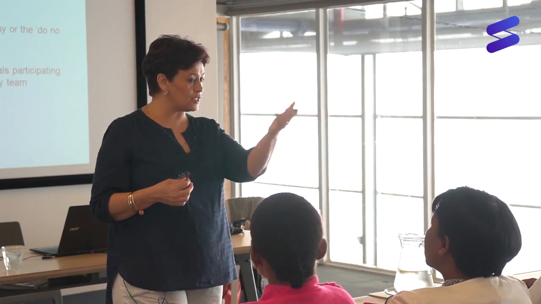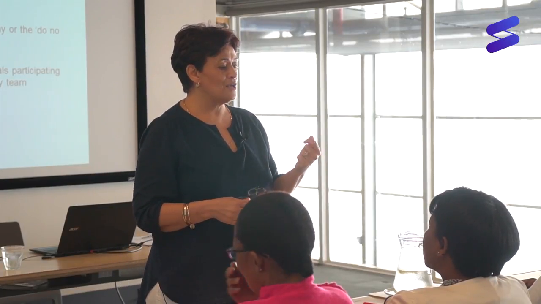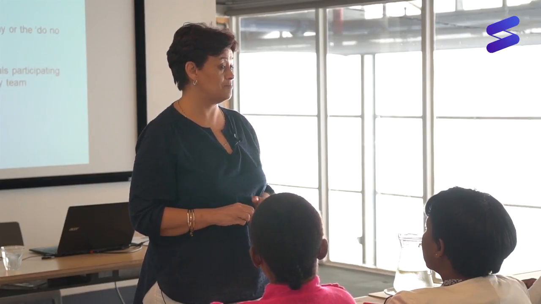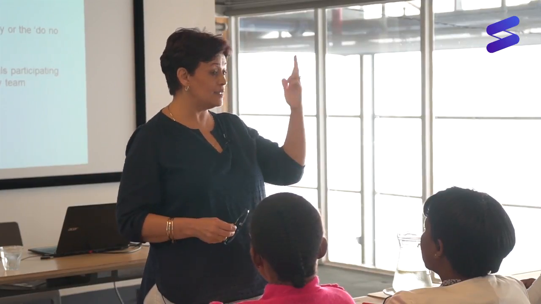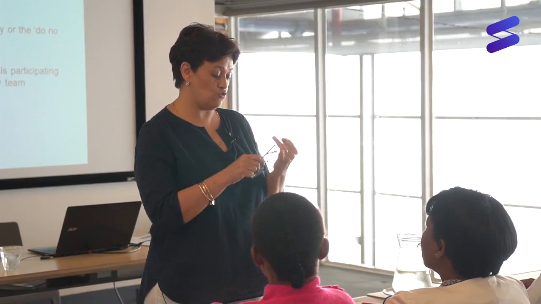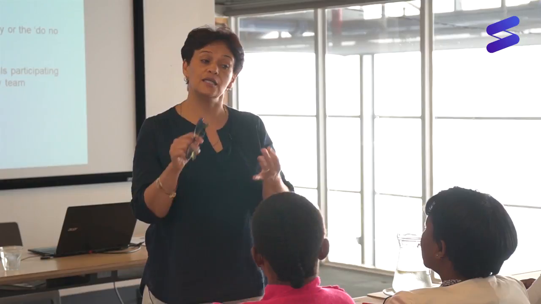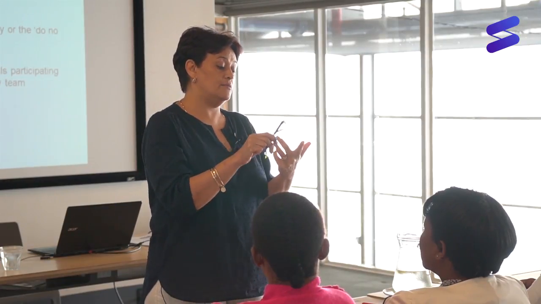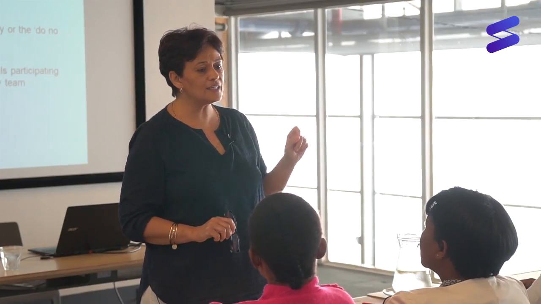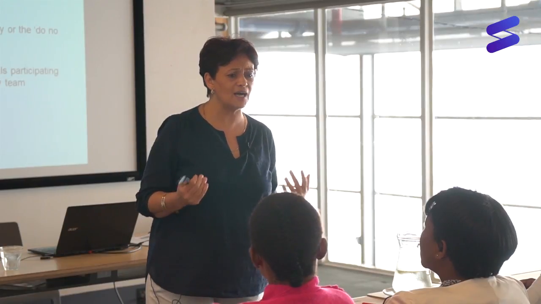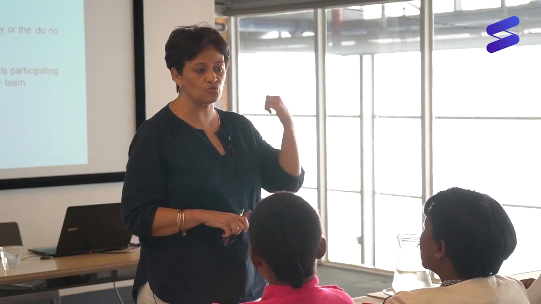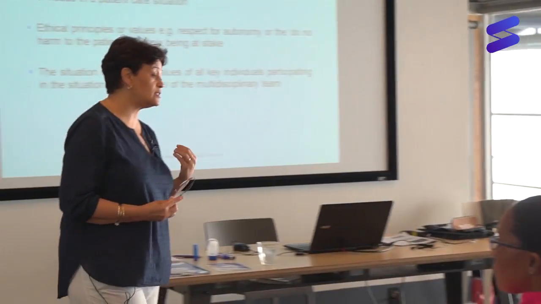Another situation, our registered nurses will agree with me. You come on duty and you have only 3 nurses for a whole ward of 35 patients. How is it possible? You may be 1 registered nurse and 3 auxiliary nurses. How is it possible that the registered nurse must do the drug round, the medicine round, the IV round, the wound round, because of the scope of practice? And at the end of the day, you're sitting there and you say, okay, I'm taking this responsibility to run this ward, but it's an ethical dilemma, because how am I going to care properly for all of these patients? The do no harm principle is a characteristic of an ethical problem.